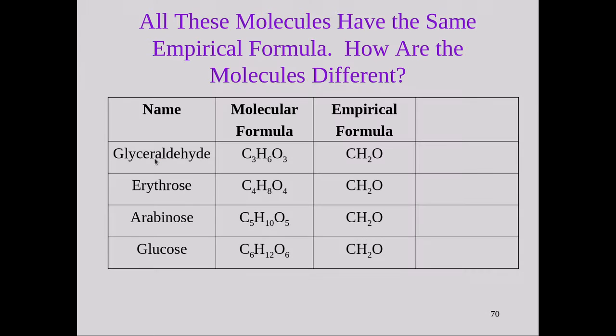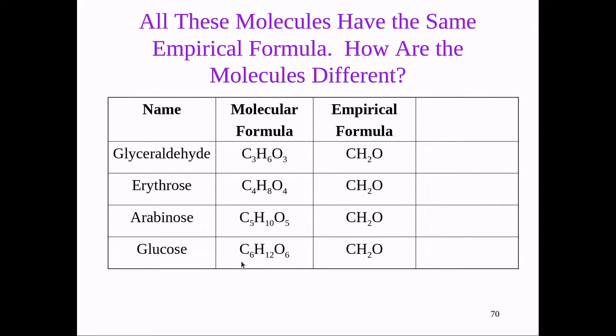Now we saw how to do the reverse of this before. Given our molecular formula, we can figure out the empirical formula pretty easily. Going from the empirical formula to molecular formula, though, is a little trickier. We need a little extra bit of information. And I think the easiest way to think about why that's true is by thinking about a series that we're going to go through. So let's take a look at these different sugars that we have here.